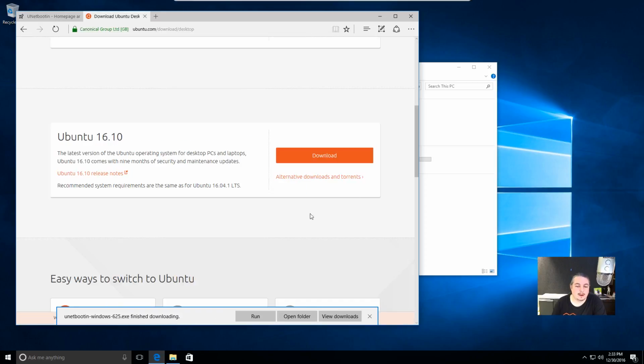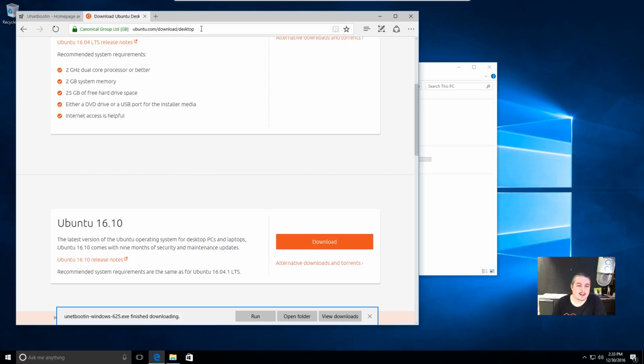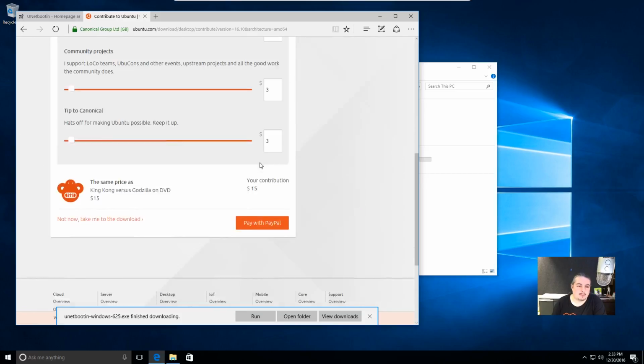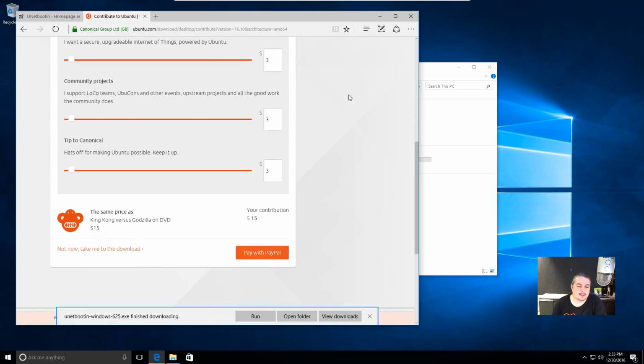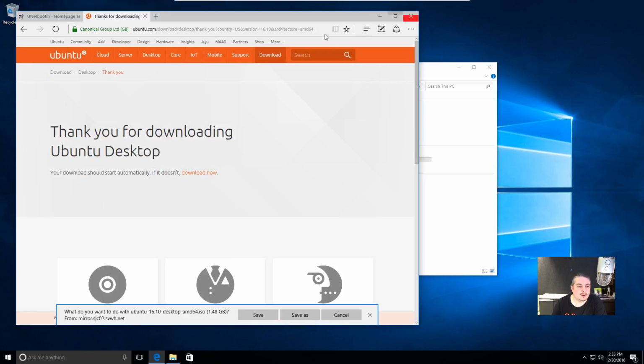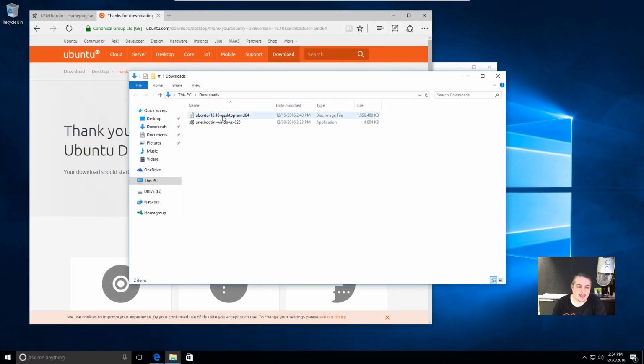And over here is the Ubuntu download, which is at ubuntu.com/download/desktop, because we just need the desktop version. And you can go through the downloads here. I recommend you give them money. They're a great place, but for now we can just say no thanks, take me to the download, and I'm not going to wait for the download. We're going to use the magic of fast forward to just show you and open the folder. So we have the Ubuntu downloaded and the UNetbootin downloaded.